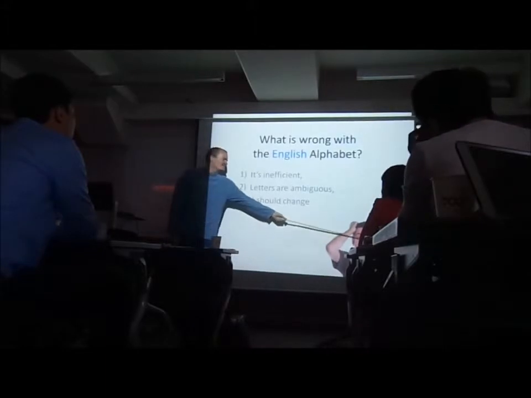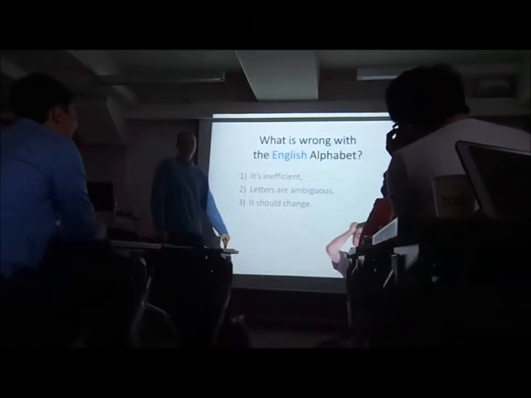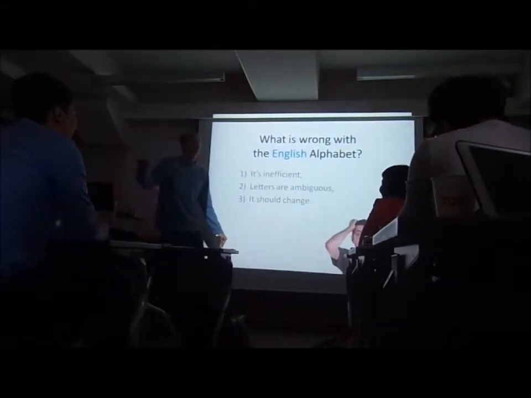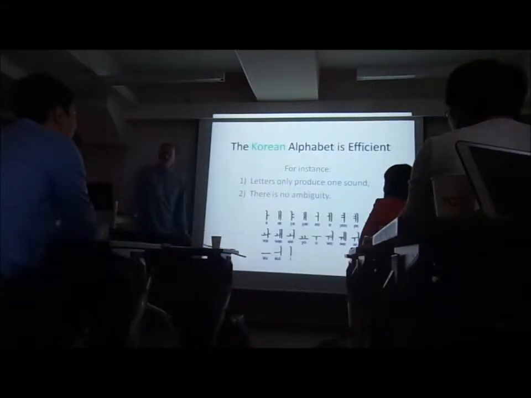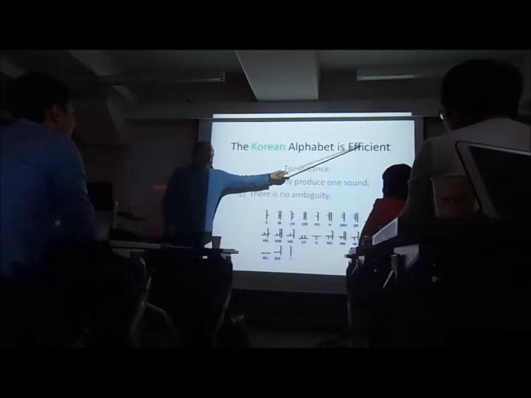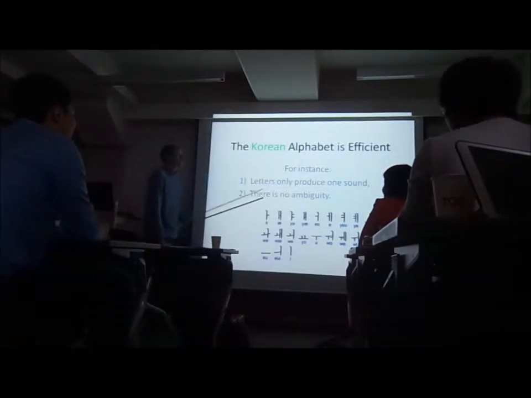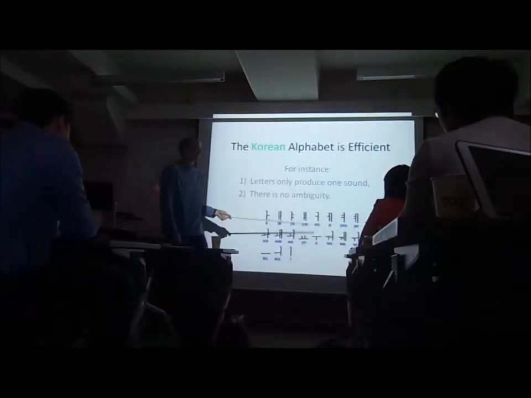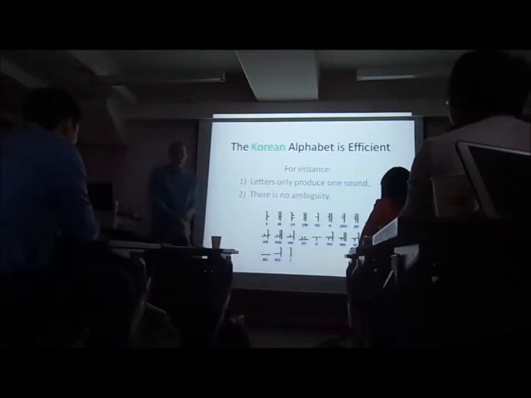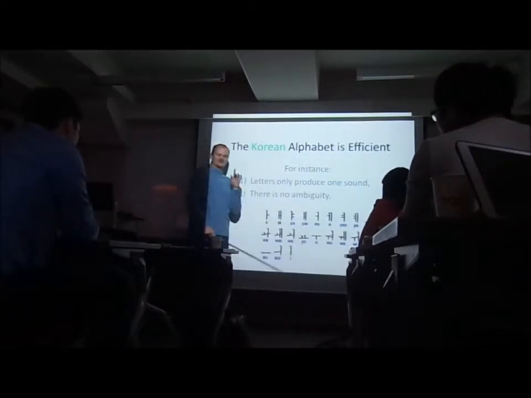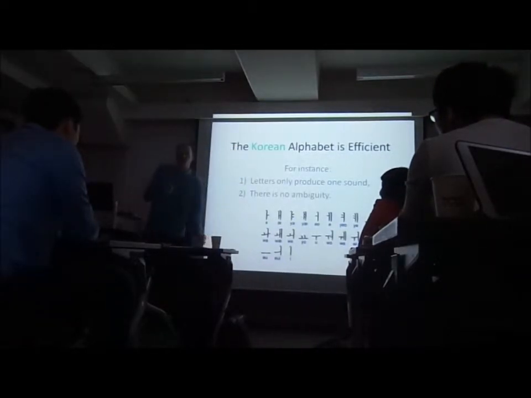Every day I see this in my classroom. Some students just don't understand. In contrast, the Korean alphabet is very efficient. For instance, letters only produce one sound. There's no ambiguity, which means if you see a symbol, it does not change. As soon as you learn it, you know. There's a rule. Rules are meant to be followed.